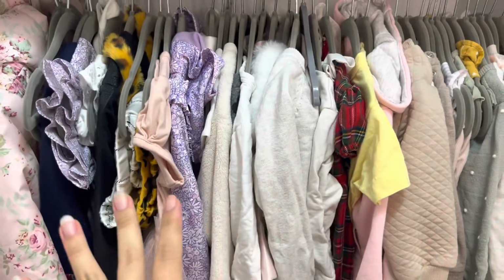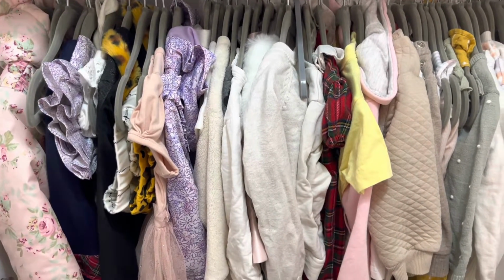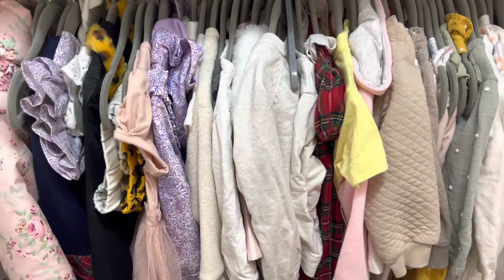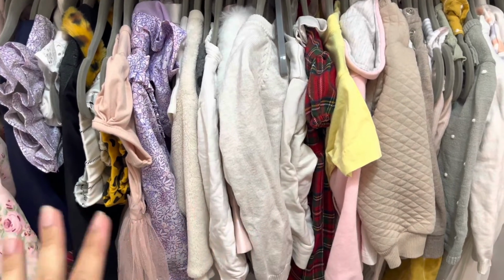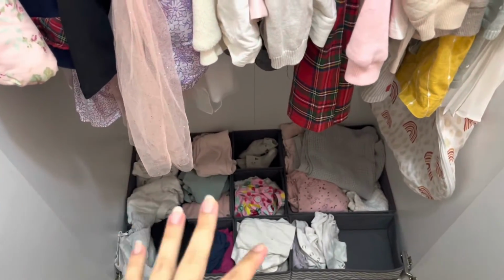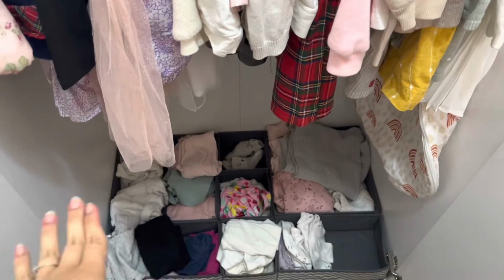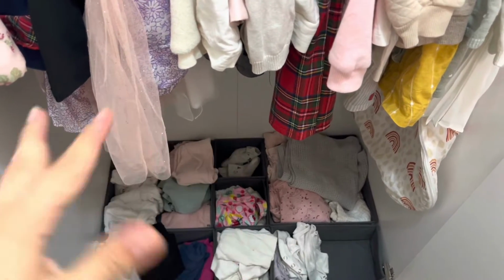This doesn't fit all her clothes anymore because I have so much that has been washed and I don't have space for it. So I need to sort this out and put away some of these clothes that don't fit her or are not season appropriate anymore, so she can fit the clothes that she can wear right now. I don't know if I'm going to be able to actually sort it out, but future plans are to put another shelf so we can fit more clothes. But for now, it's like that.